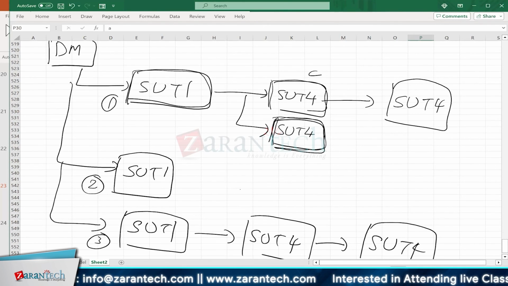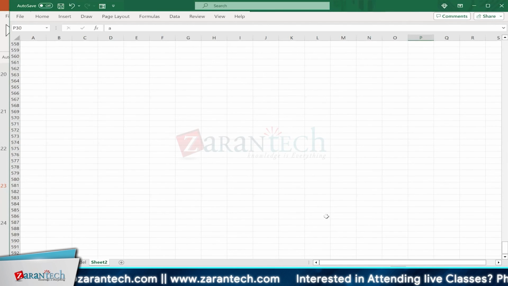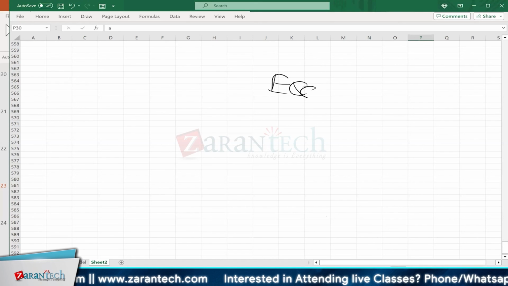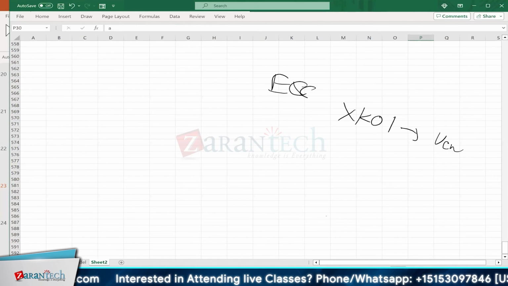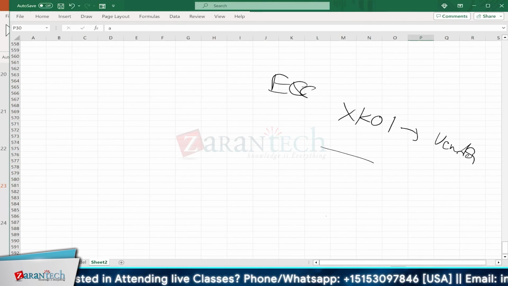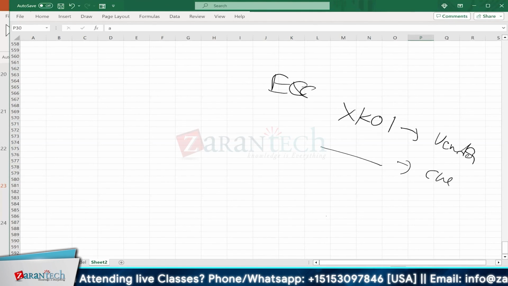If you are not using MDG, if you are on a plain ECC system, you can create a vendor master using the XK01 transaction code. Then there is also a transaction code where you can directly create a customer master. Here, there is no BP, nothing.